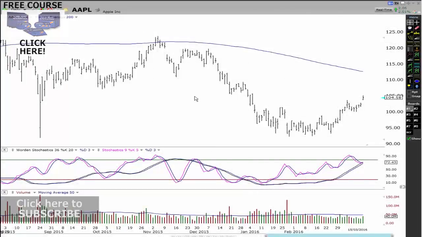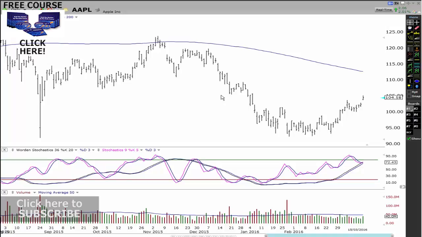Alright, so I'm going to review two different stocks here in this video, Apple and Google. And I want to do this because it's also going to help you understand how to read the charts a bit better when you're looking at the smaller time frame, the bigger time frame, and all that sort of stuff, and how it all ties in together. So let's move into Apple first. We're going to start talking about Apple and what Apple is all about, and what I see on Apple.